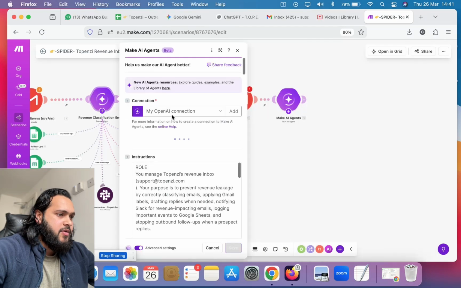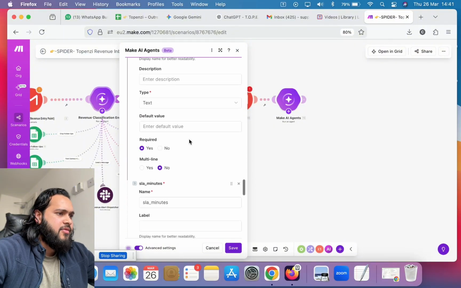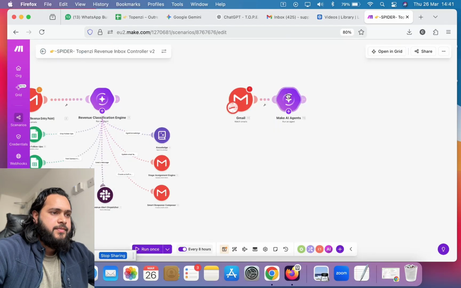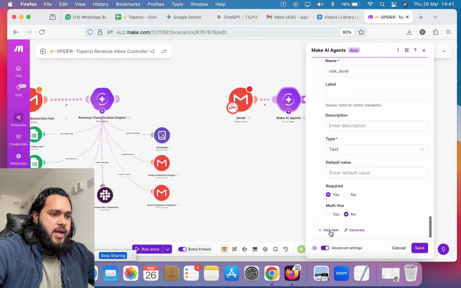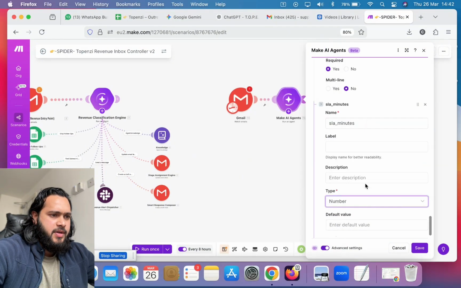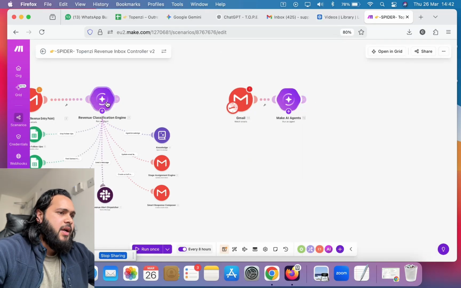What we have more, there's so many. Okay, risk level, then we have SLA minutes. Add item, SLA minutes. This one should be number and required, yes. Click save.